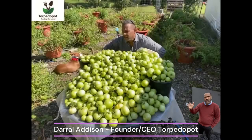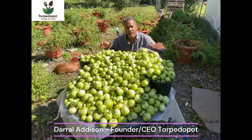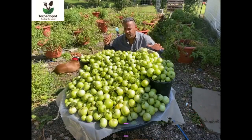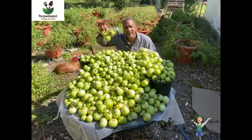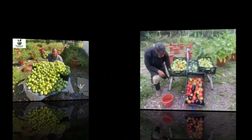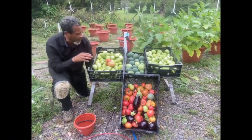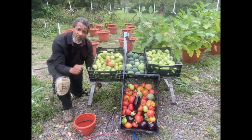1,500 tomatoes. So what I did with these torpedo pots and how they grew these tomatoes is that I walked up to these planters and I literally just threw my seeds in there, and guess what? The seeds were like 10,000 seeds for like, I don't know, $20. Torpedo pot is a self-growing planter, and it feeds my family for the whole year.